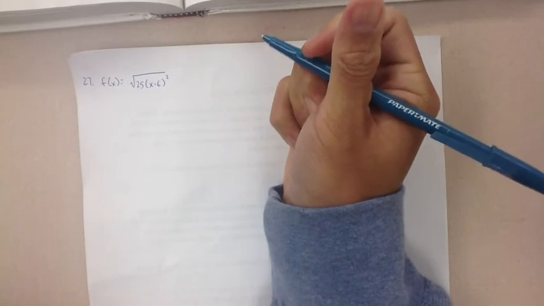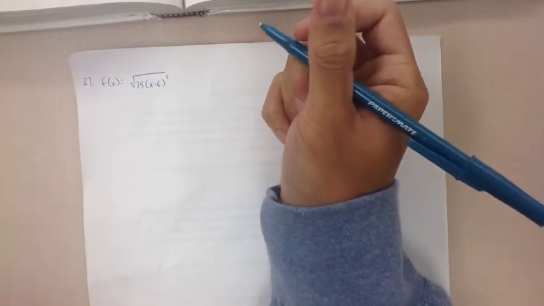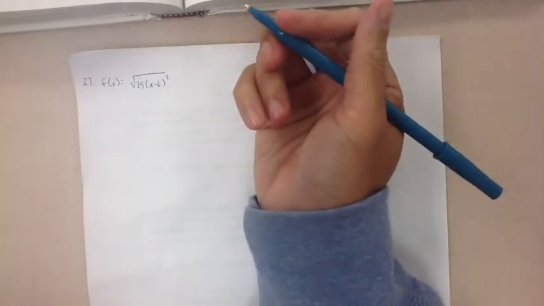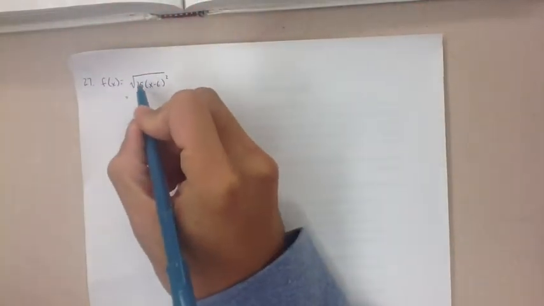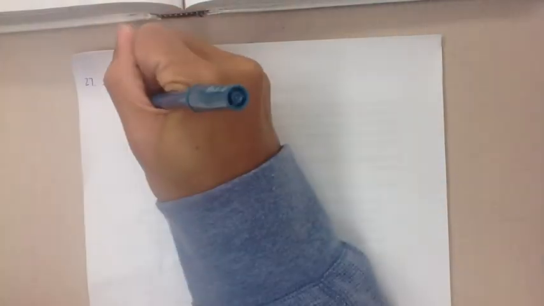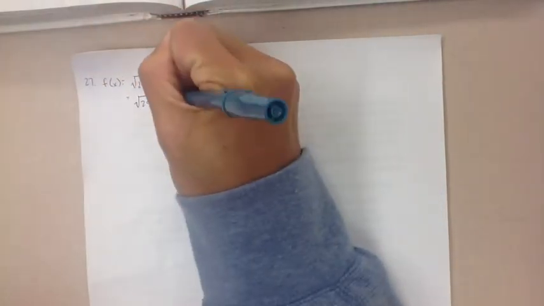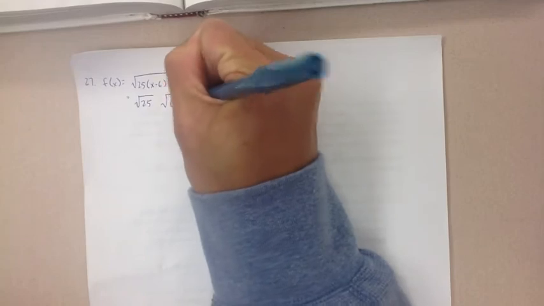They want to find the simplified form for this. So what does that mean? Well, it's kind of what we were doing in the earlier sections, where we have a square root of each one of these things that are multiplied together. That is the same thing as taking the square root of each of these separately.